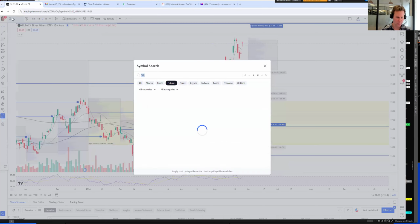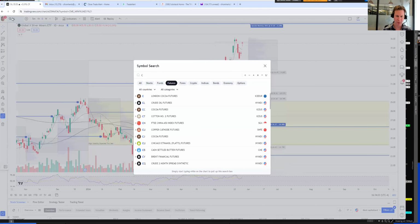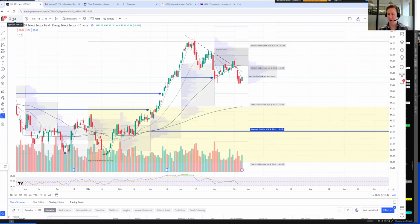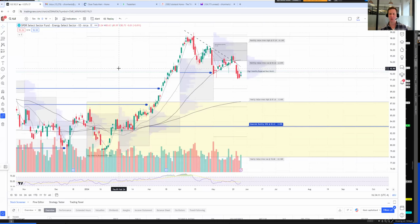So crude, which I thought, if we go to this XLE chart, and then I'll bring up the crude chart. But yeah, this is what happens, by the way. I think it's just good to kind of go over how this works sometimes. This was a really nice looking candle. I think this was not Friday, but the Friday before, right? And then you had a little bit of a move back, which is that candle's fine, held the bottom of value, and then it really started to kind of come undone here.